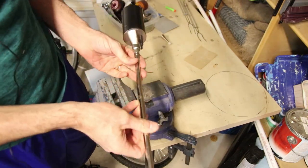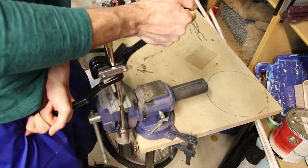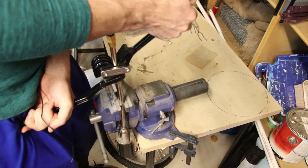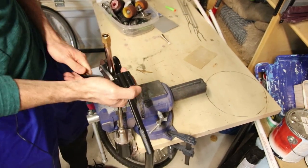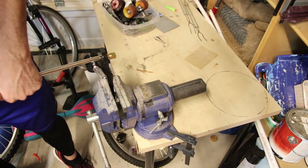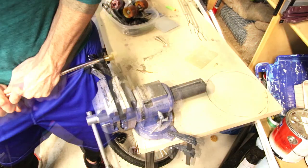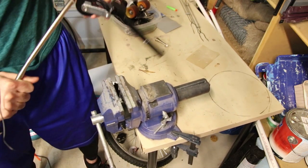So after that, open it up. You see it's not perfect, but then again, I'm going to hide all of this. So no big deal. Here's me first attempting to use the pipe bender, and I give it all I can, and I feel it kind of crunching, but nothing's actually happening. So I go round two here in a second. I put the pipe bender in the vise itself. Round two, right? So then I put some weight on it and keep going. Bam. I snapped it. I snapped this cheap pipe bender.